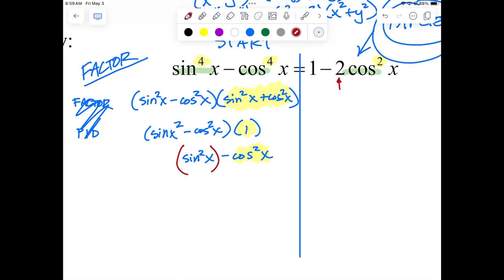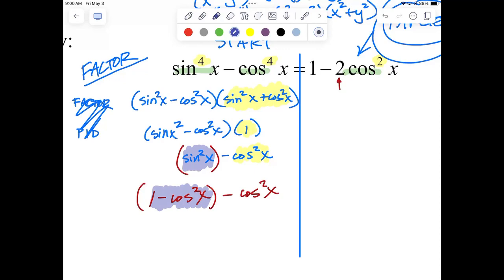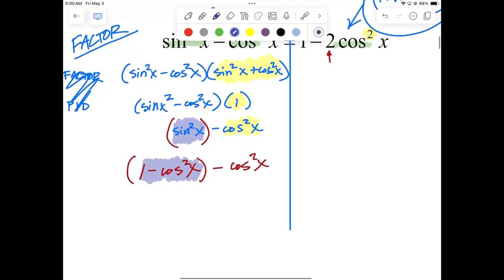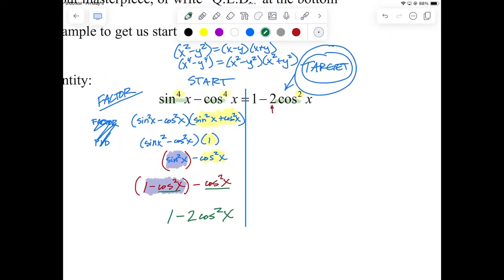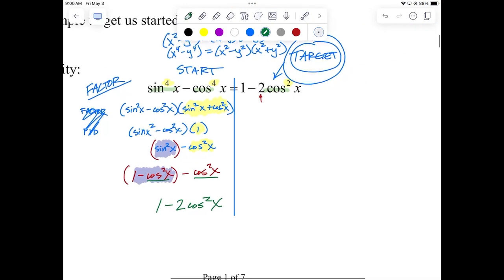There you go. Pop a Pythagorean identity again. So in the substitution, this is minus cosine squared. Just bring it down. Sine squared of x is 1 minus cosine squared of x. And there's your next substitution. Now the parentheses are only there to show the substitution. There's really nothing to distribute, is there? So we could drop the parentheses, and you get minus cosine squared minus cosine squared. What that becomes? 2 cosine squared. They're like terms. Does the left side look like the right side? It sure does. So guess what? Did we finish the proof?